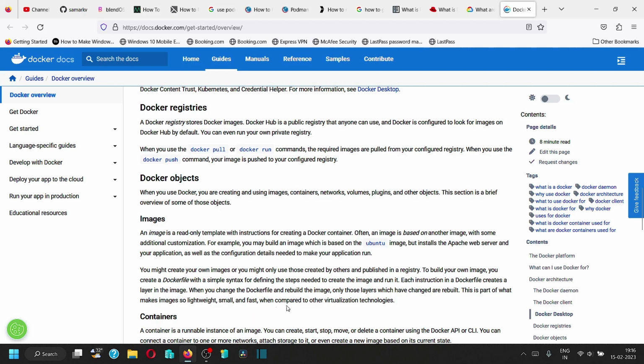So when you are using an image to deploy as a virtual machine, that image is quite heavy because it contains almost a complete operating system, kernel, and a host of different applications which may or may not be directly required by the user, but it is there because it is a standard image.